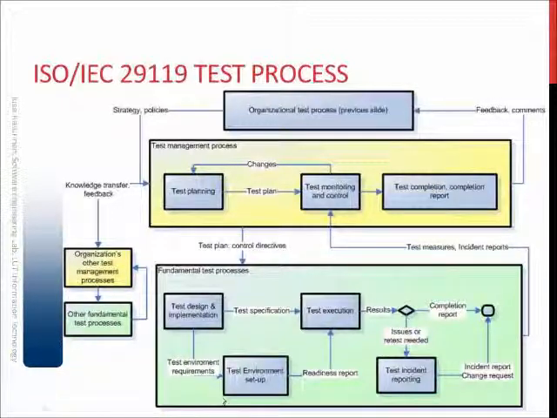The testers, the people doing the actual testing work here, do the test design and implementation, create the environment for testing work, do the actual testing which happens here, and report the incidents, meaning every little thing that might be a problem. And the list of things, test measurements, and incident reports are given to the project level management, which then makes changes to the test plans. And when the project is done, we run out of things to test, it creates a completion report and test reports in general, and gives it as feedback to the organization itself.